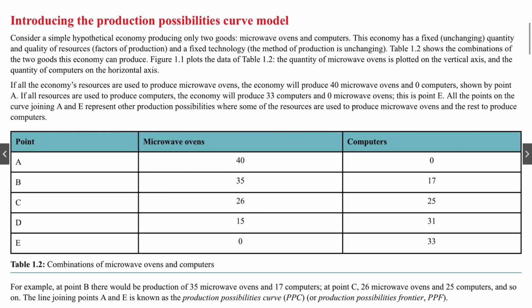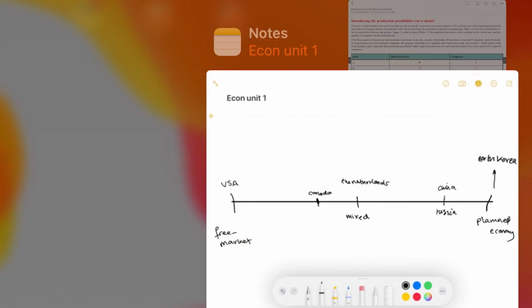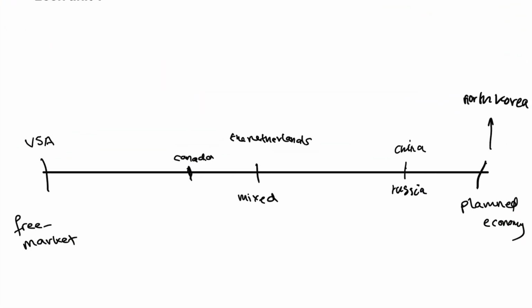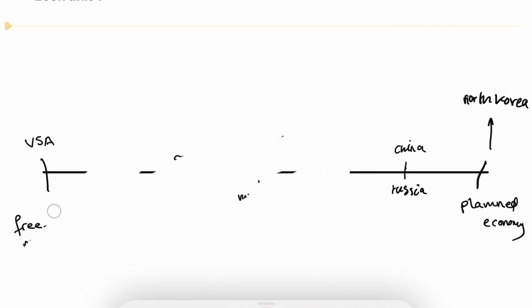Okay, so now we can get into the production possibilities curve, which basically refers to opportunity cost and one of the questions, which is what to produce. So I'm going to draw this out so I can explain this more clearly. Let me just erase all this. There's probably a button for this, but whatever.